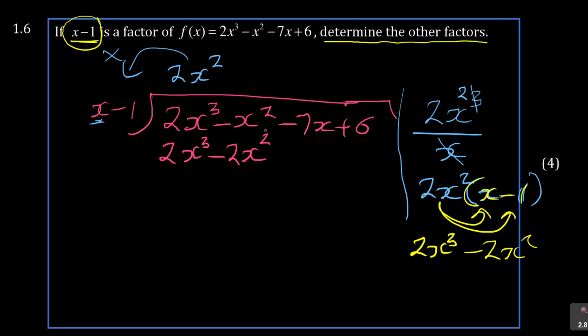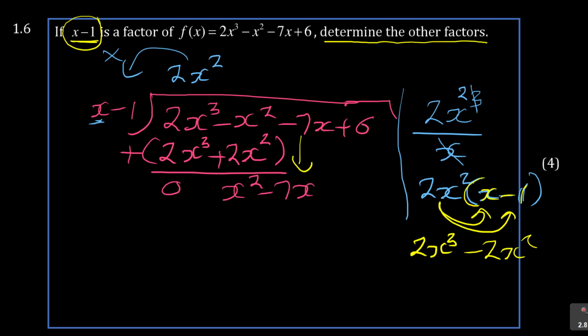That's what you repeat always. Then you put your rule of minus, put a bracket. So 2x cubed minus 2x cubed, this will give me a 0. Now minus x squared minus 2x squared. You will agree with me that this negative will turn this into a positive. So it's minus x squared plus 2x squared. I get x squared there. Then what do I do? I bring down this guy here, which is what? Minus 7x.